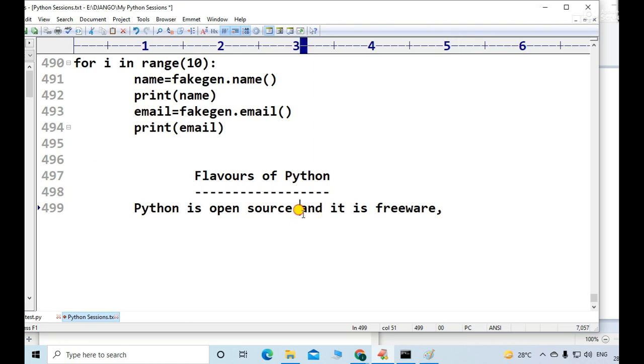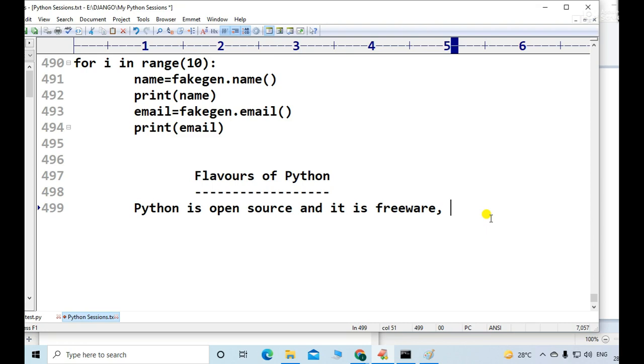Okay, the freeware word is important, but because it is open source, that's why there are different flavors of Python, like Linux. Friends, Linux is an operating system, and there are thousands of Linux flavors possible, thousand plus Linux flavors, friends.